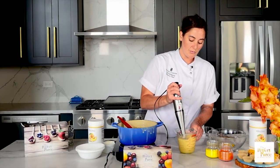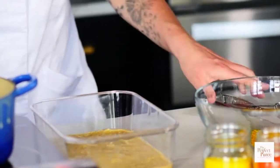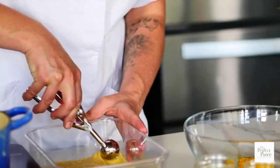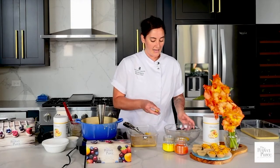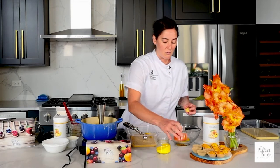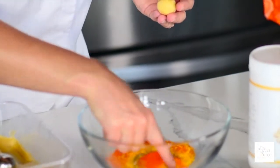So we're finishing our day with some sweets in Sao Paulo. And go ahead and blend it smooth. So here we have our brigadeiro mixture. And then from here, just use a little ice cream scoop, or you can use a spoon or something else. And you're just going to make little balls, pop them out, and then in your hands, roll them nicely into a little ball. And here I have some yellow nonpareil sprinkles and some orange to celebrate the peach ginger colors.